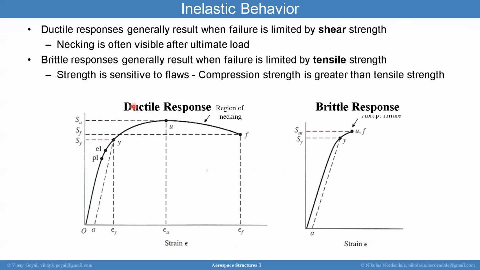Yep, that's exactly right. And it's important, those bolded words that you highlighted, that ductile response is limited by shear and brittle responses are limited by tension. Those are important because at some point you're going to have to decide whether or not the material that you're looking at is operating in a ductile or brittle manner, because that may change the stress metric that you use to determine or predict failure.